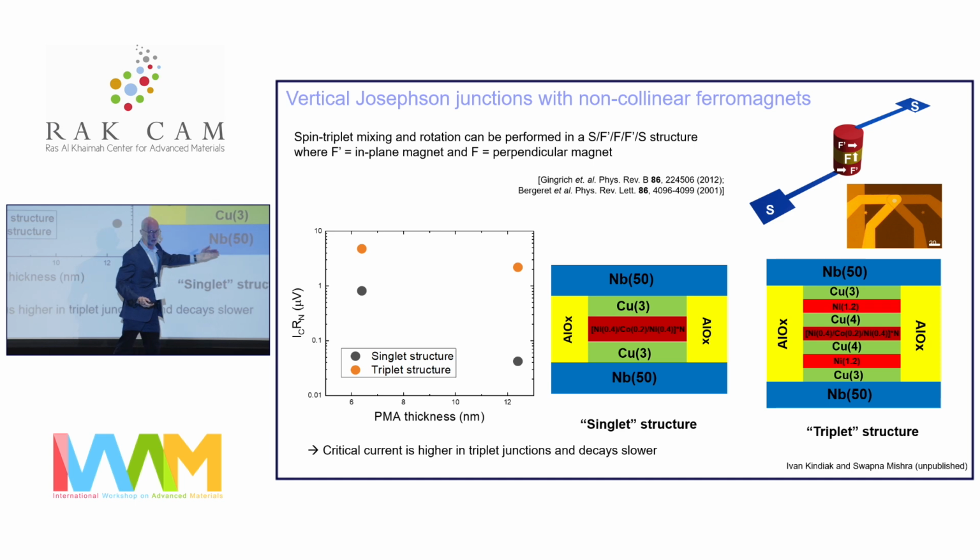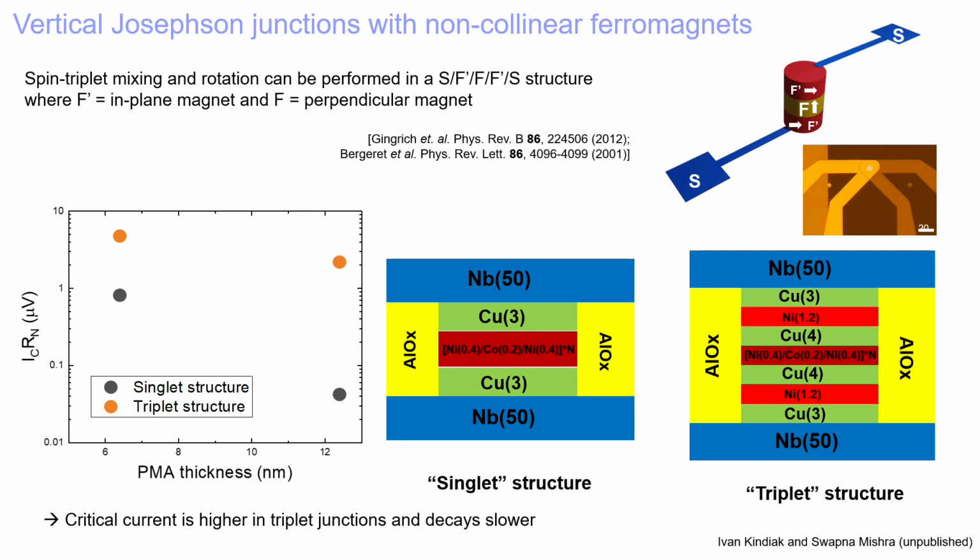Now, if we introduce superconductivity by proximity from niobium through copper into this material, it will follow the recipe I just showed you. However, if we introduce more magnetism by first introducing this nickel layer, which is relatively thick, in-plane magnetized, what you find now is that when the supercurrent flows into this middle layer, which is perpendicularly magnetized, it can flow over longer distances. In other words, a non-collinear spin texture can sustain long-range superconductivity, which is innately triplet in character.